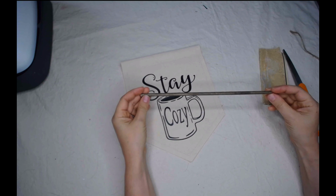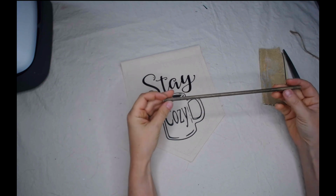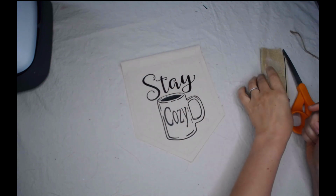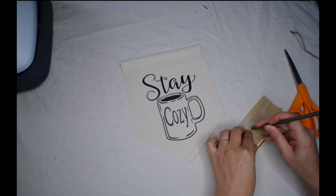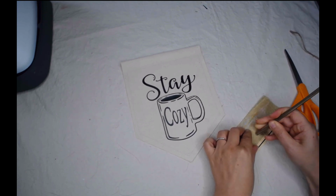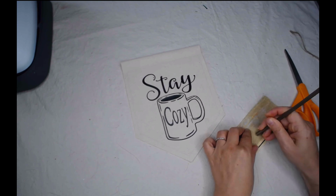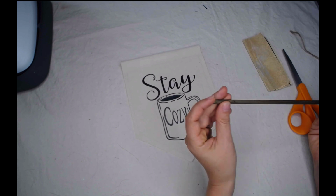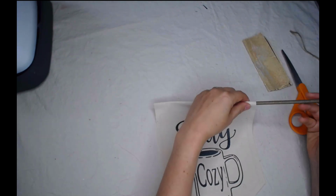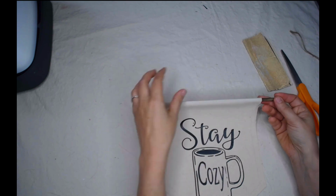So I've got a 1/4 inch dowel rod that's been cut to about 10 inches. And then the cut edge, I cut it with a ratchet pruner, so it was a little bit rough. So I just take a little sandpaper, just kind of break that down. And then if I were to create these to sell, I would probably go ahead and stain the ends as well. It's kind of a design choice. I'm going to slide the dowel through.